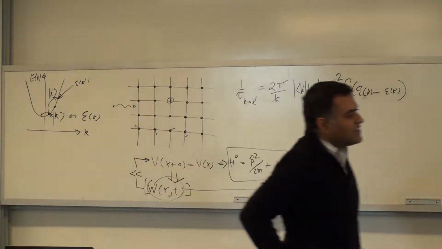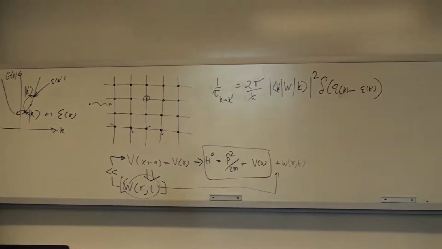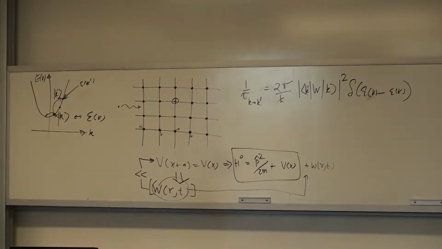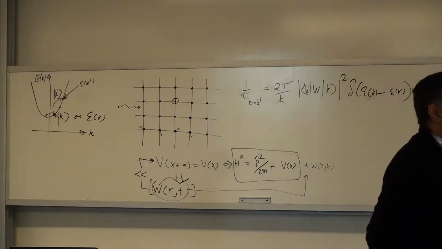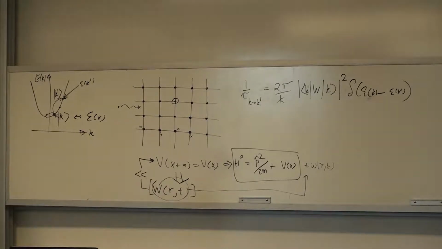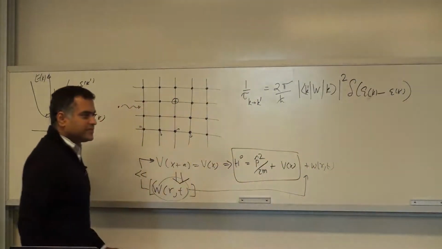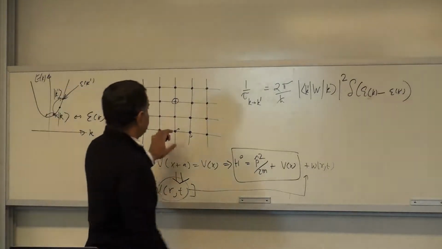Yeah, there's a question. So initially, the V of x would just be some potential energy surface describing the potential of your crystal. Yeah, it's the potential due to the nuclei of the atoms and the electron clouds. And then when you add the perturbation W of r, t, would that just be like subtracting out whatever point defects you have? Numerically, would it just be the energies of whatever atoms you're subtracting?